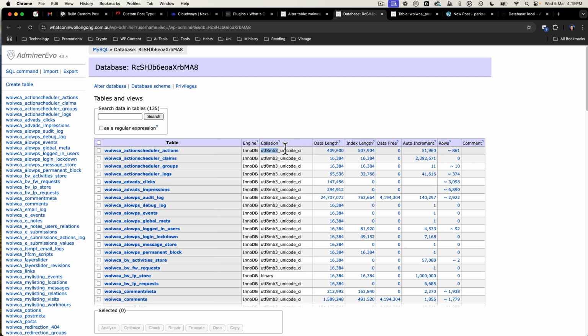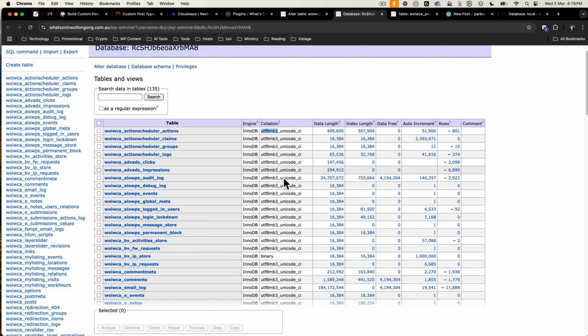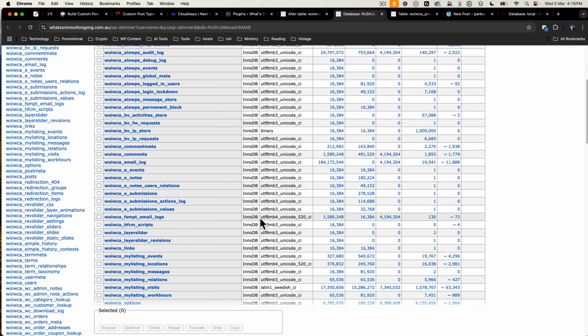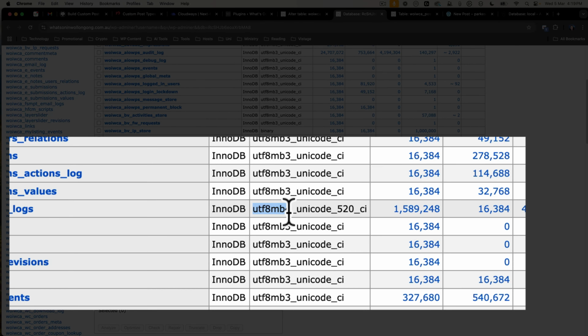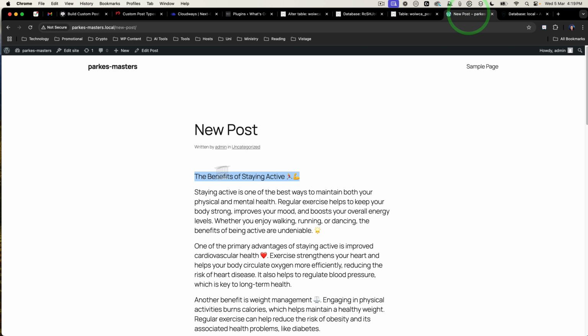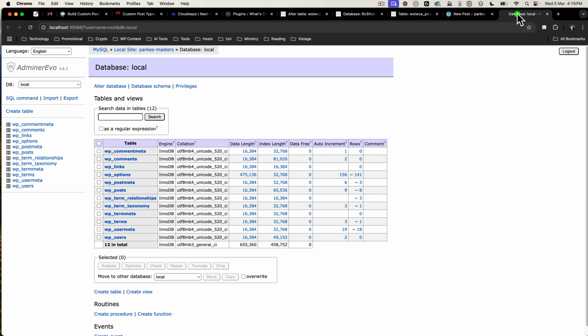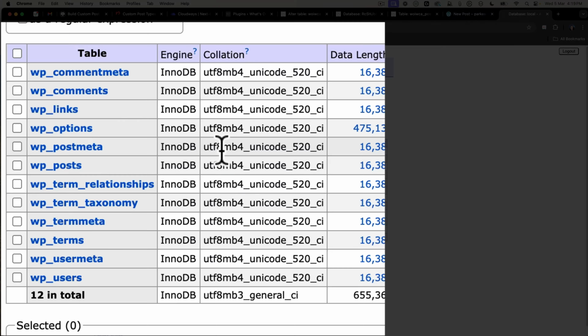And I'd done a migration from another server provider and moved this over to this particular provider that I'm providing for my end client, and nothing was saving. And we were a bit stumped for a while as to what it was. And then I noticed that the newer tables that I'd installed had this UTF-8 MB4 Unicode 520. So I did a local install, created this post and said, yep, that all works. And when I looked at the database, this is what I saw, UTF-8 MB4 Unicode.